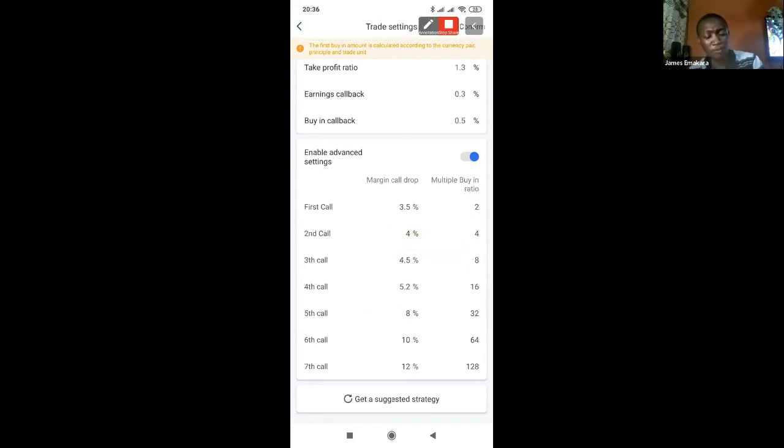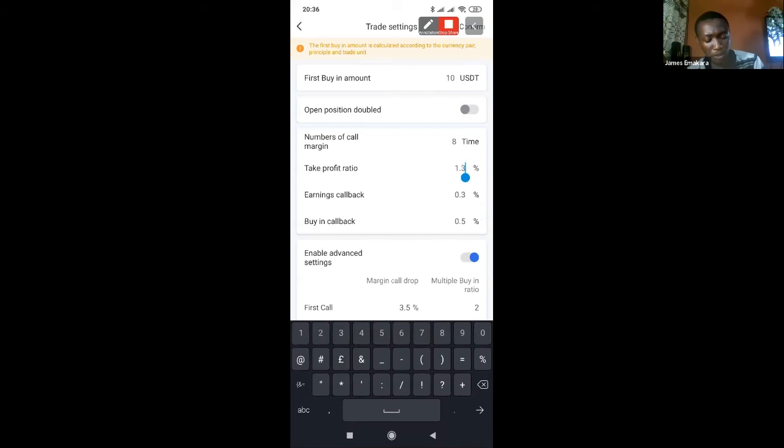Now you can adjust your take profit. You can say, okay, I want my take profit to be 5%. I want my take profit to be 6%. I want it to be 7%. I want my take profit to be 50%. It all depends on how you want to adjust your take profit. So it is a very wonderful bot, which I want every one of us to purchase. If you have not purchased this bot, you are definitely missing out. Now, that is the technical aspect.